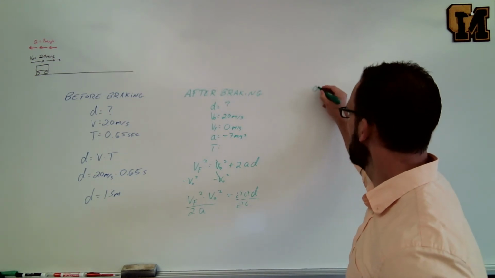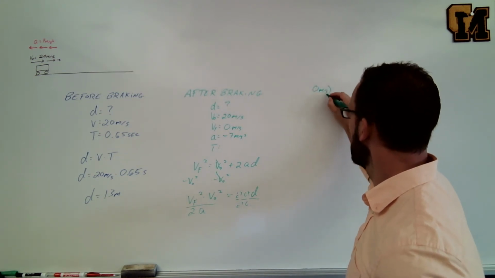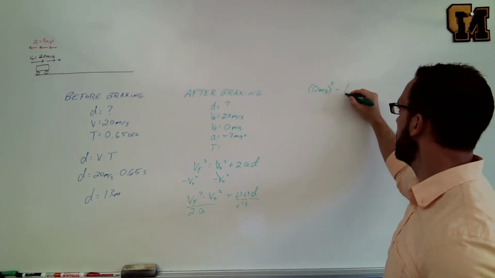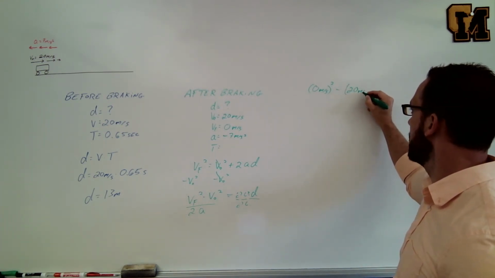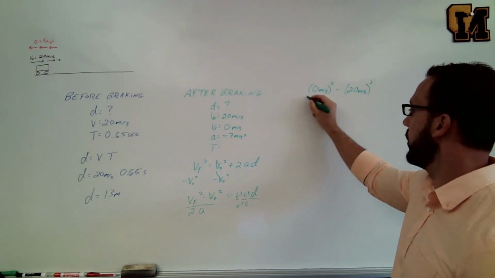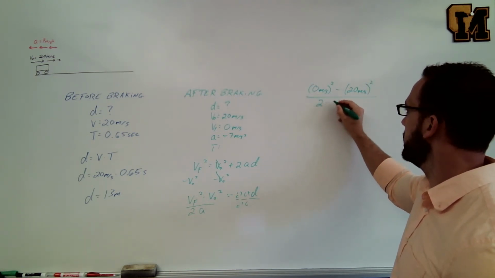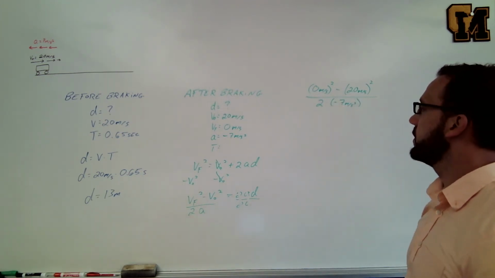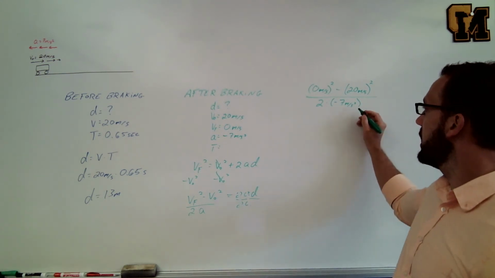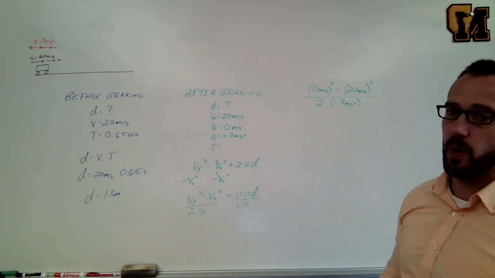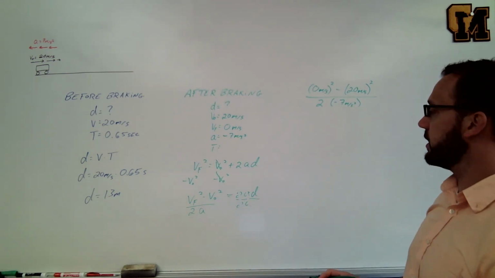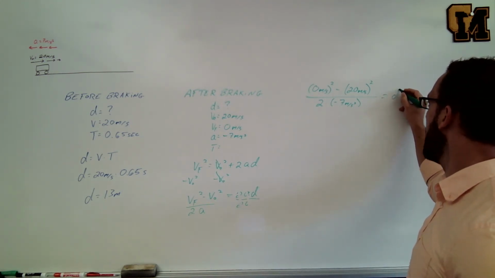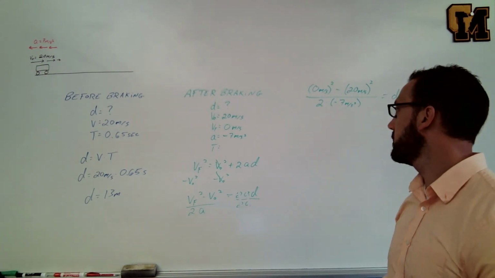We can plug in our numbers to finish this up. Vf squared, well, that's just 0 squared, minus the initial velocity squared, that's 20, and that's going to get squared, all divided by 2 times -7 meters per second squared for our acceleration. Don't forget, the unit here has a square. We're not squaring the number. 7 meters per second squared, meters per second squared is just the unit. Don't square the number. And all that is going to be how far we go after we start braking.